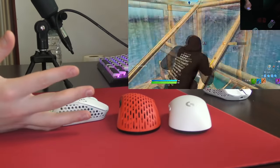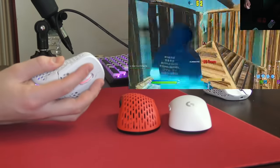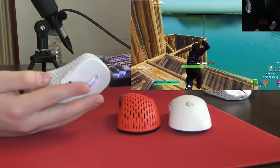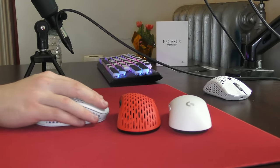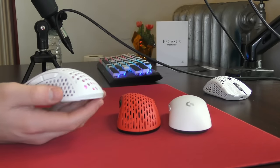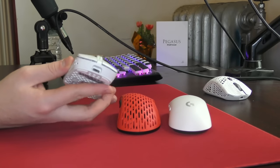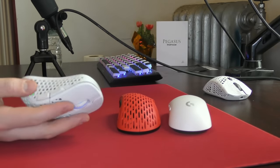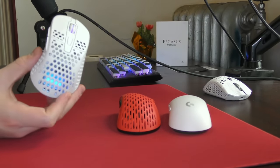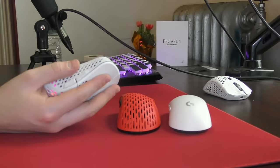For my hand size of 20 by 11 centimeters, this mouse felt good for relaxed claw grip. It felt nice for aggressive claw and I could use it in something like Kovaaks, but it was impossible for me to hit the side buttons while aggressively clawing it, which is worth mentioning. And I'm not somebody who even likes palm grip, but this mouse felt surprisingly natural and comfortable for palm grip. Definitely made for larger hands though — if you have small hands, I can see how this shape could get written off as aggressive. But I found it very unique compared to a lot of ergos, and the general feel was very locked in and stable after taking the time to get adjusted to the shape. It's not going to be for everybody, but if you have large hands and either claw or palm grip, I think this is one of the better ergo options.